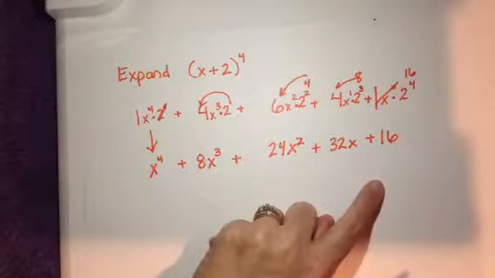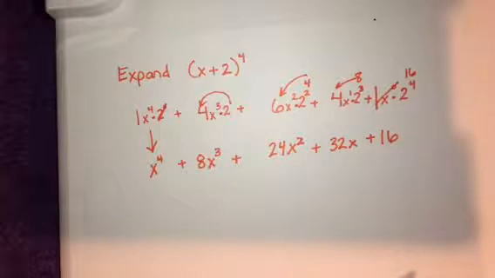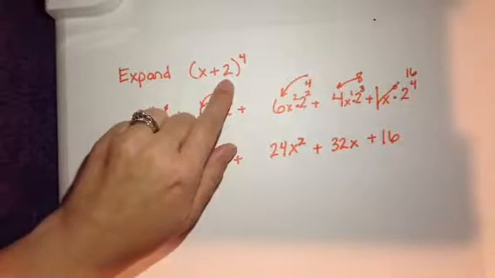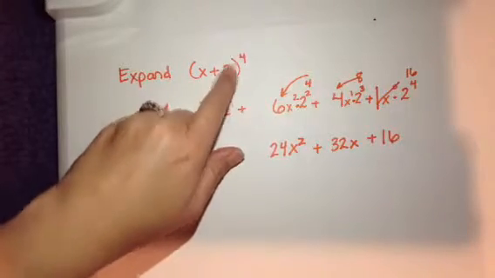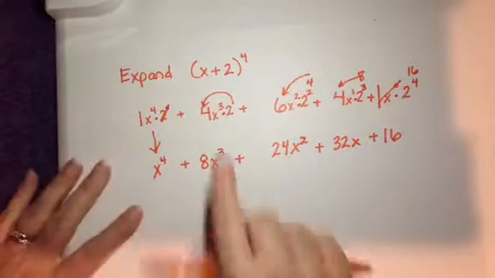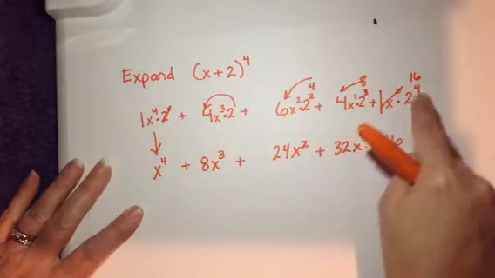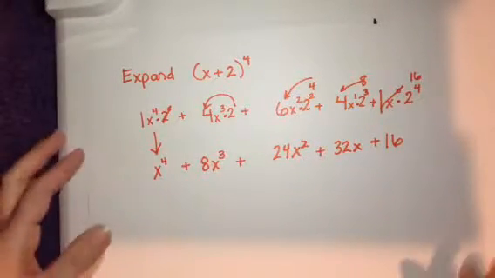So this expansion looks a little bit different because it has a lot more constants in it because we're raising this to various powers starting with 0 and working our way up to 4. But keep in mind, our powers all add up to be 4 here, so we know that we're doing this correctly. All right, let's try a little bit harder expansion.